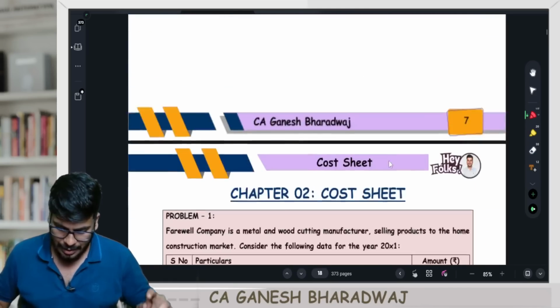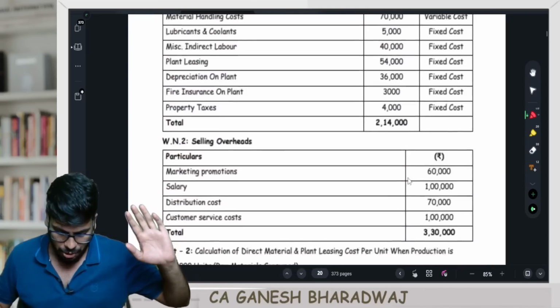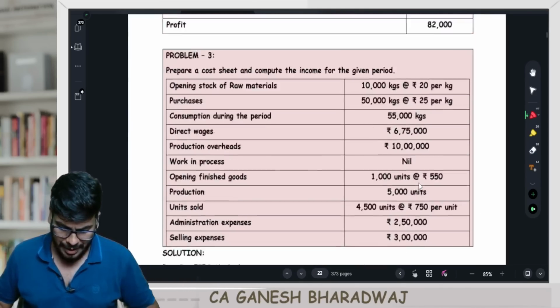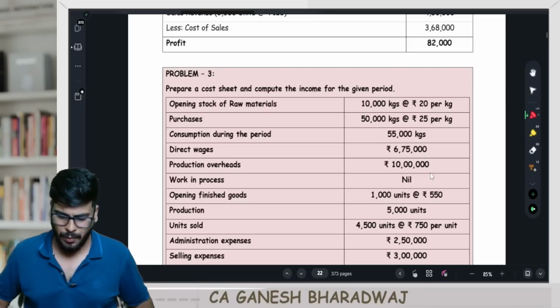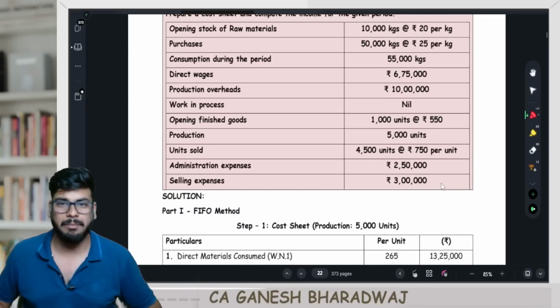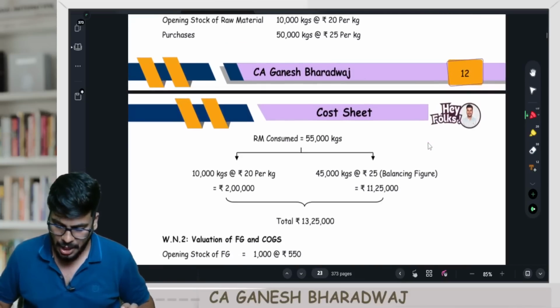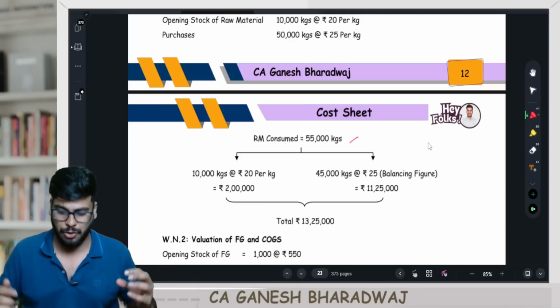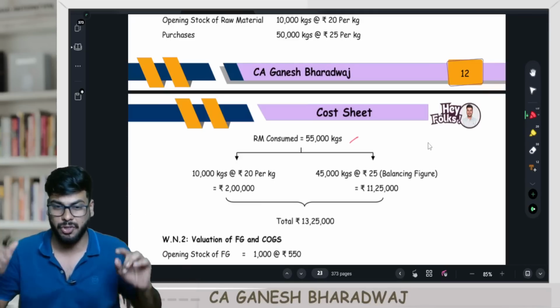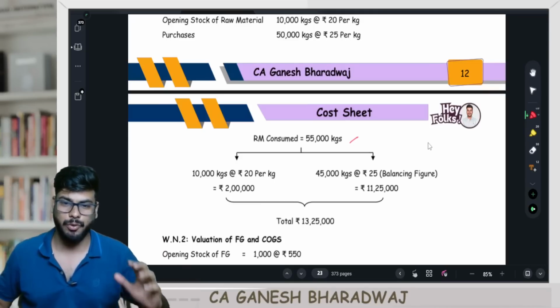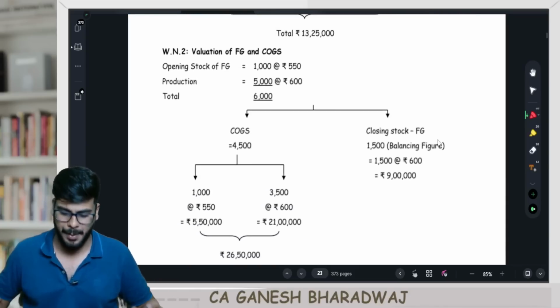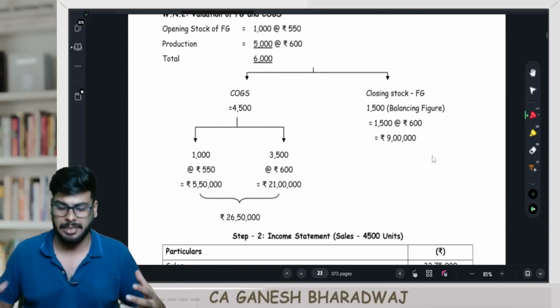Now, let's say this cost sheet, I'm just taking one particular question. So I'm taking this question number 3. This question number 3 is related to some multi-product cost sheet and all. I'm not getting into the technicalities of the question. Look at this. I have personally improvised the solution. All this graph and all, I have just drawn it exactly like this. Also, you can do it in your exam. This is what I said. It's not a copy paste from our institute study material. I have personally improvised it.